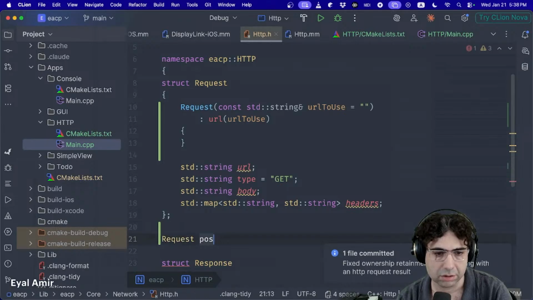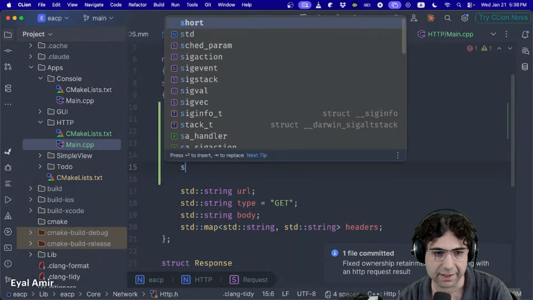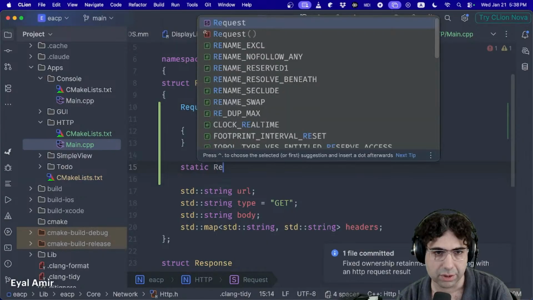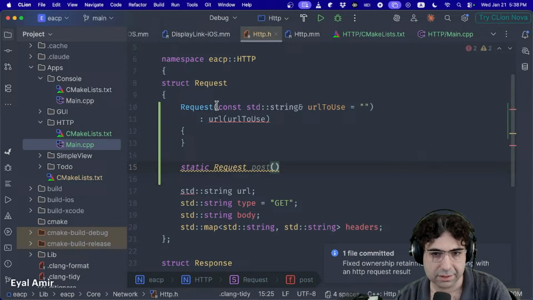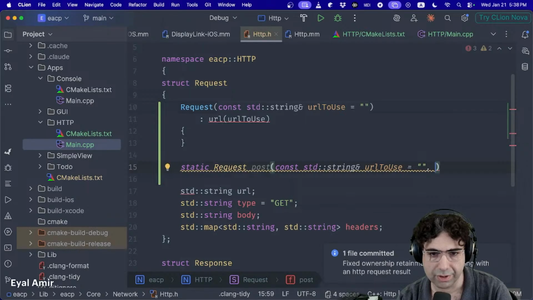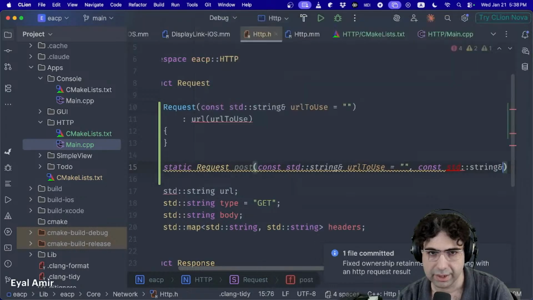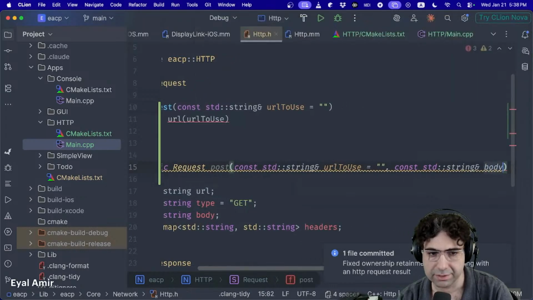I guess we do a static method, something like a static request post. And this would take the URL and also the constant string body to use.